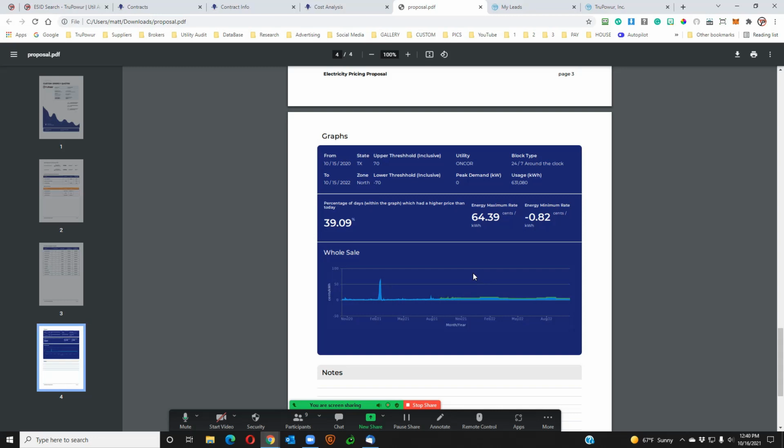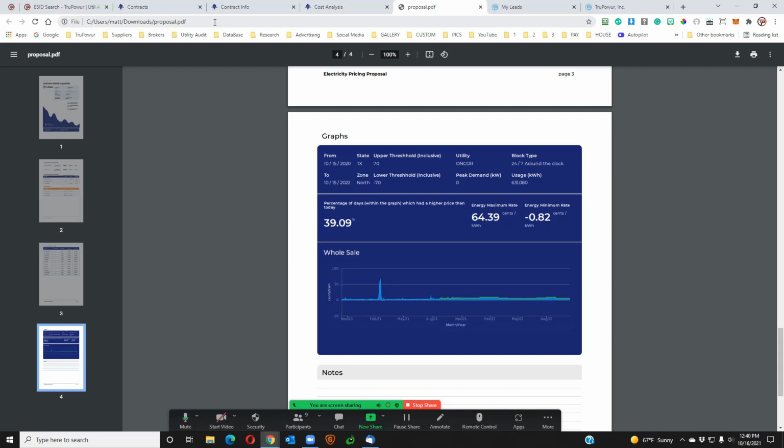So anyway, and then you're going to have a graph that you can include with the proposal. Now you'll notice that the name of that is proposal. When you save it to your computer, I always suggest that you rename that. Don't send that PDF to the customer named proposal. Change the name of that PDF to whatever the name of their business is. So if it's PDQ Company, then change the name of that PDF to PDQ Company.